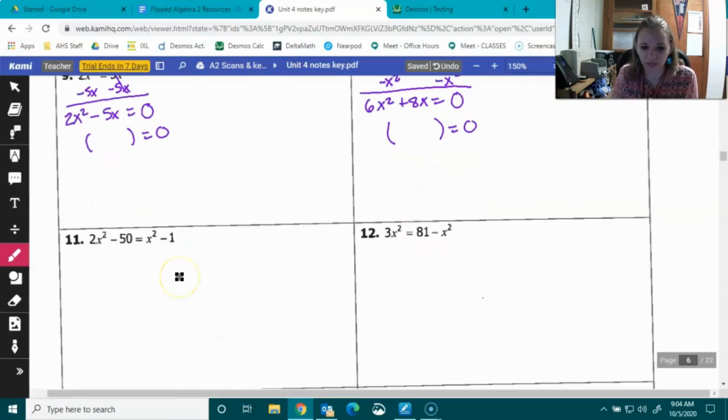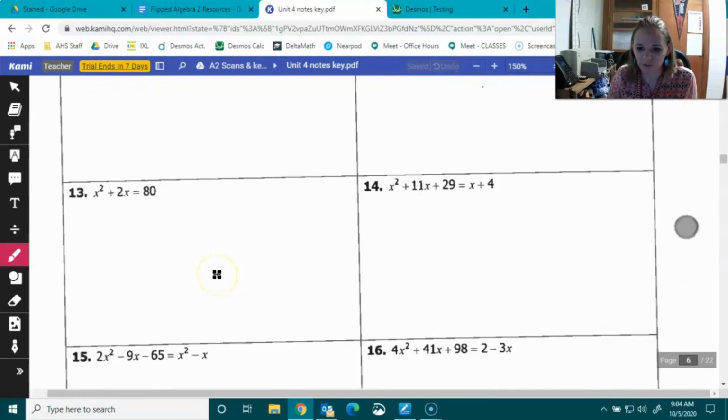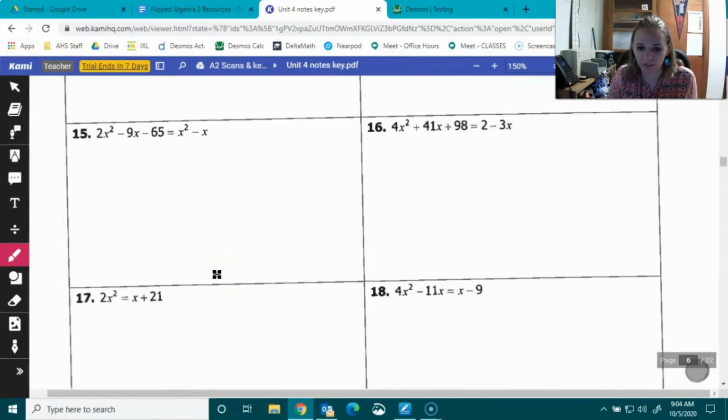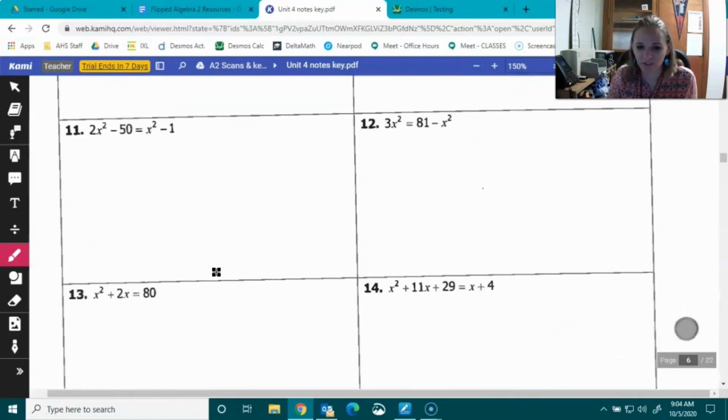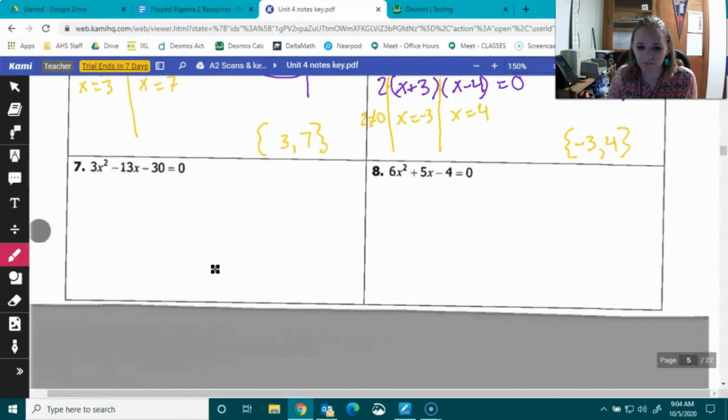So hopefully you get the idea that you can just take all these. I would just move everything from this side to this side. In this case, same thing. I would actually move this over here because I don't really like having a negative leading coefficient. So move everything to the left on that one. And I want you to try these and then see the answers. Some of these I don't want you to worry about. Let's see if number 7, if we can get it in the calculator. I'm just going to go ahead and do it because I really don't want to get into all this mess.